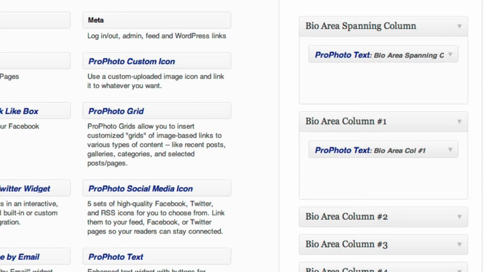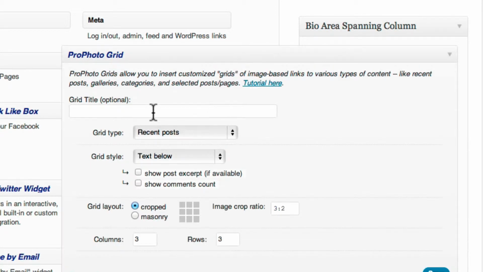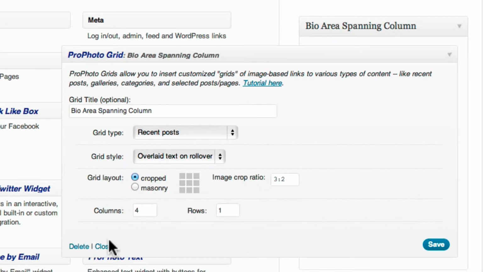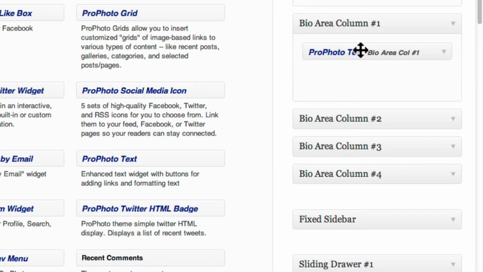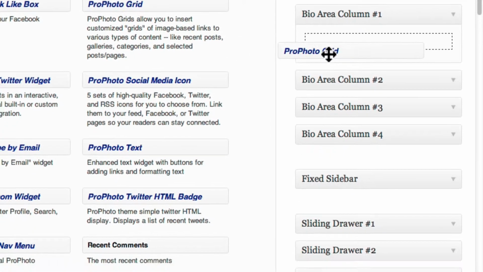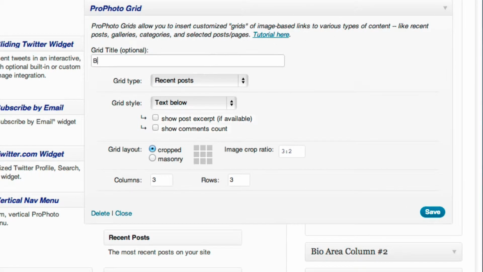In the bio spanning column, I'll put a 4-column, 1-row recent post grid. In bio column 1, I'll put a 1-column grid with just 1 gallery in it.